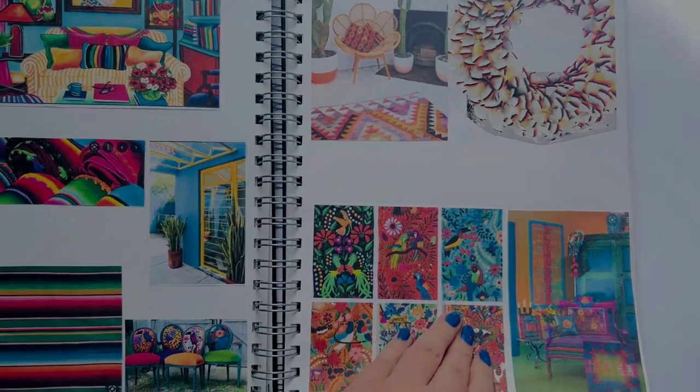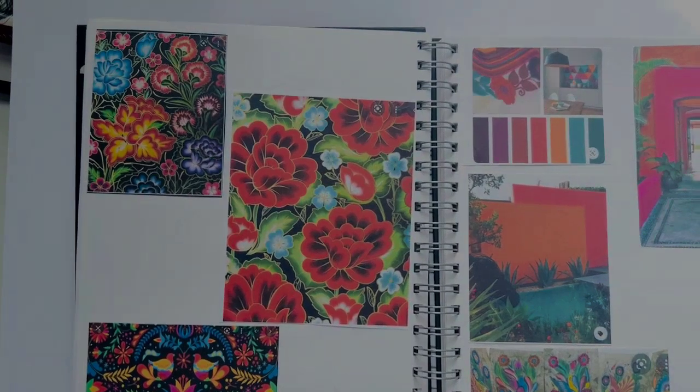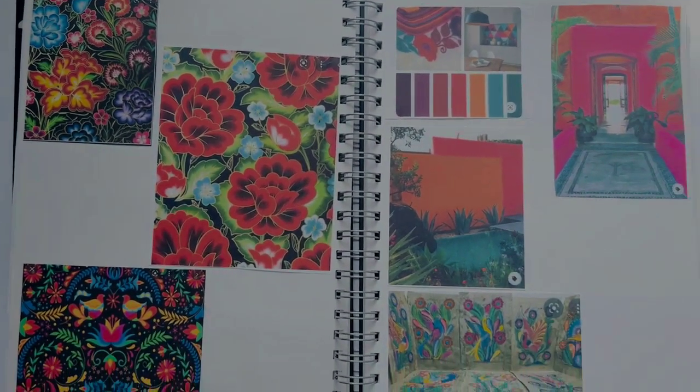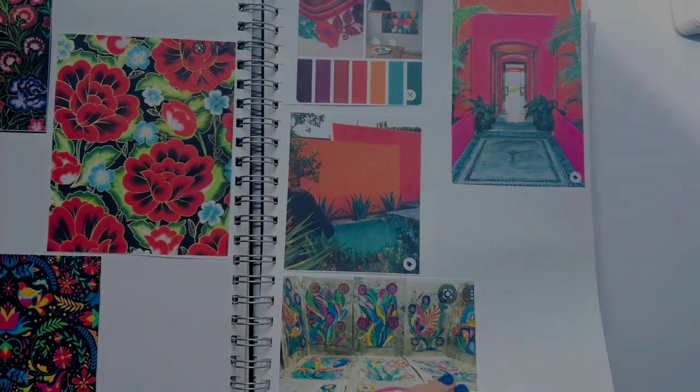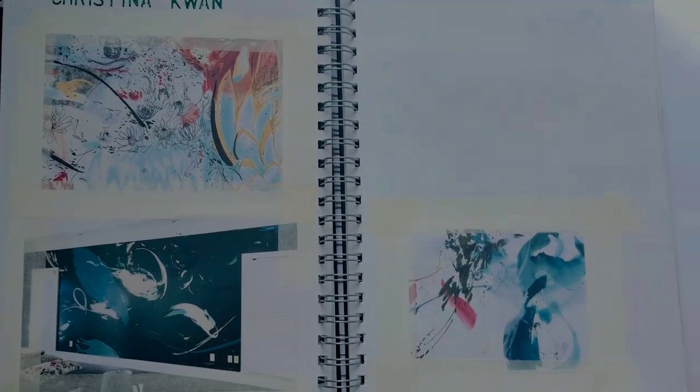And I think the important thing here is that it also doesn't really matter what you collect in your sketchbook. It could be any sort of visual reference. If you find it interesting, it's valid. I sometimes like those little swatches, the interior design type colours, to do that on pin boards rather than in sketchbooks. But I like doing bits like that as well. So I do a lot of collecting things together on Pinterest as well.